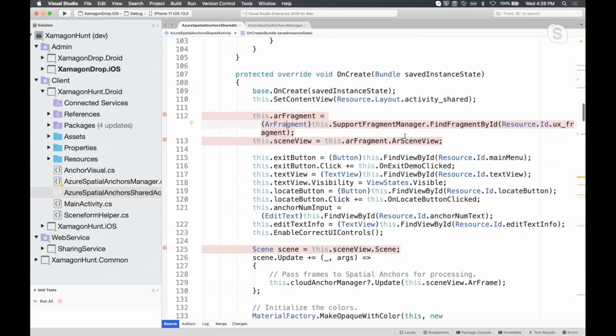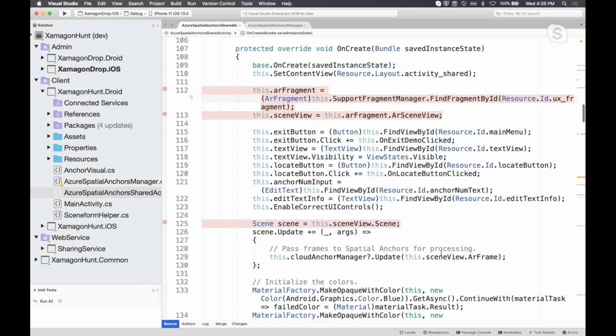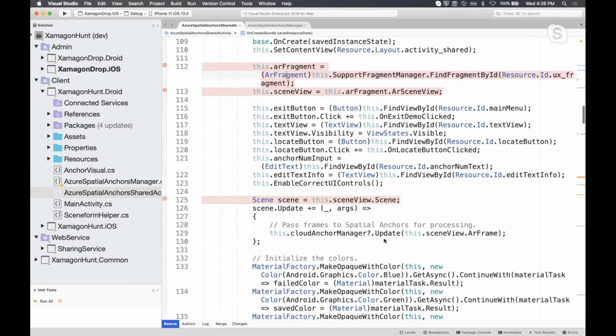Again, super straightforward. Initialize it, set it up, and have it provide each frame to spatial anchors so it can collect its required information. And that's it. You're done. You have the camera set up. Super simple, super straightforward. That's the one layer that you work around with.